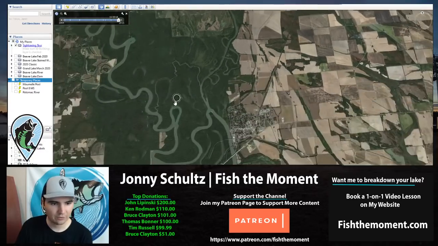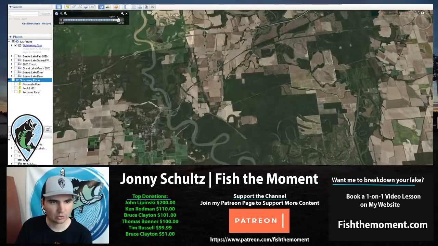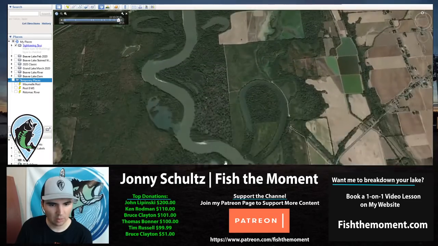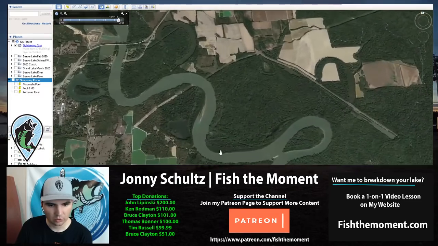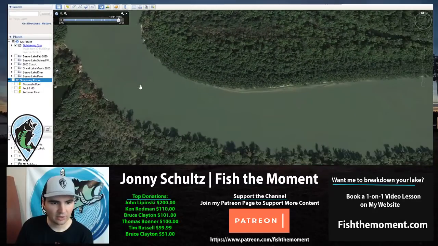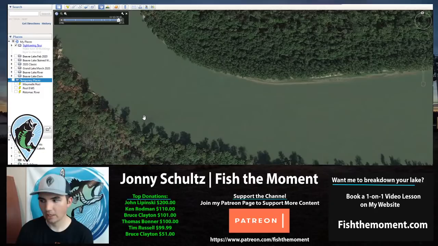But again, if that's not the part of the river you're on and you're too far away from it and you're just on a stretch that's just straight river, what I would recommend, let me find the straight river stretch, is fishing any available rock that you can find on the river is really key, and then any big laydowns.